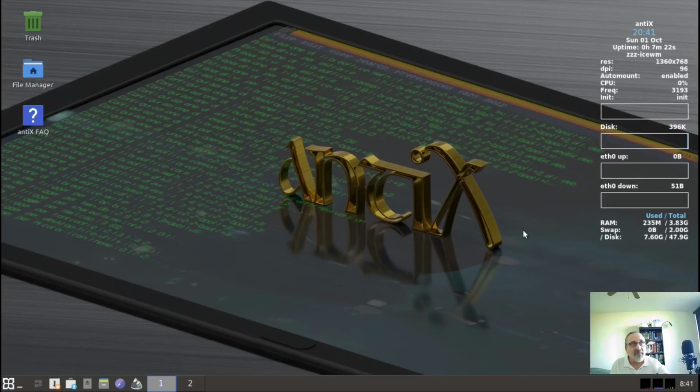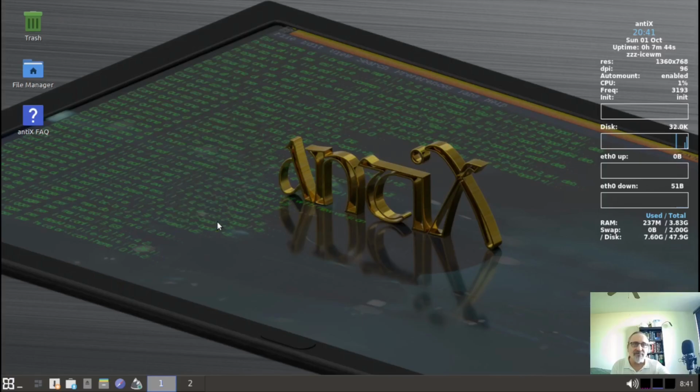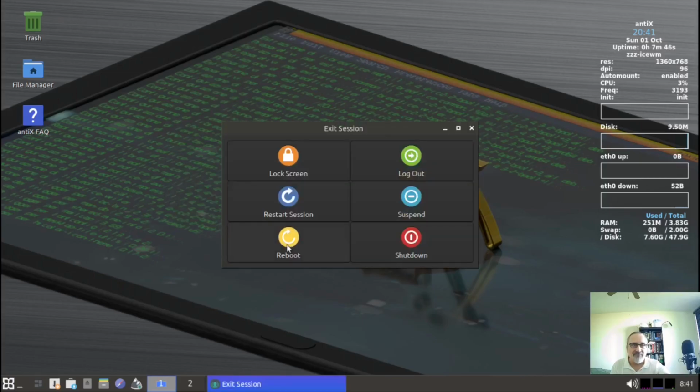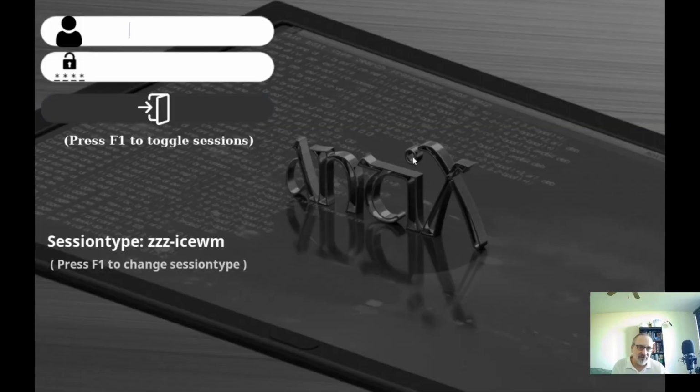Now, another thing I'm going to show you is, in the last video, I showed you how to turn the Conky off, but when you reboot, the Conky is going to be on again. So I'm going to show you how to turn the Conky off so it never goes on when you're booting into the system. Now, of course, you can see the resolution is nice. Let's log out. And you know what? I'm going to reboot. Well, let's see if logging out does it, because I want to show you what's going on.